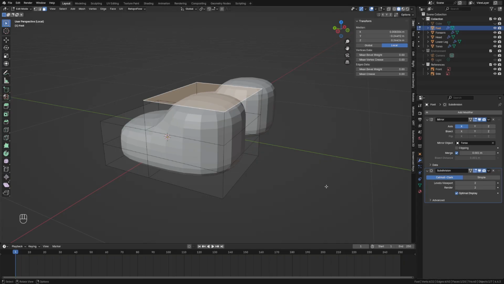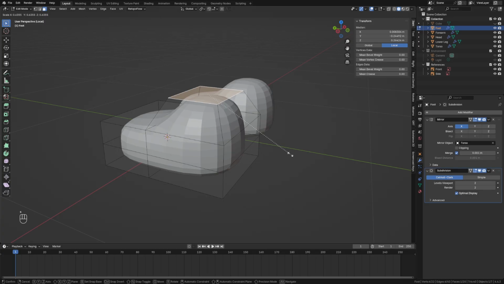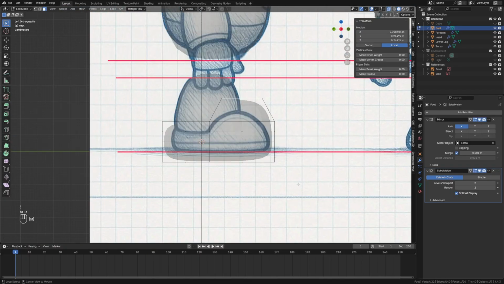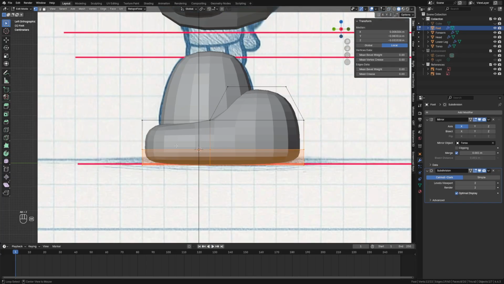I think we will get a better result if we scale that face. You can see that these two edge loops are close to each other.